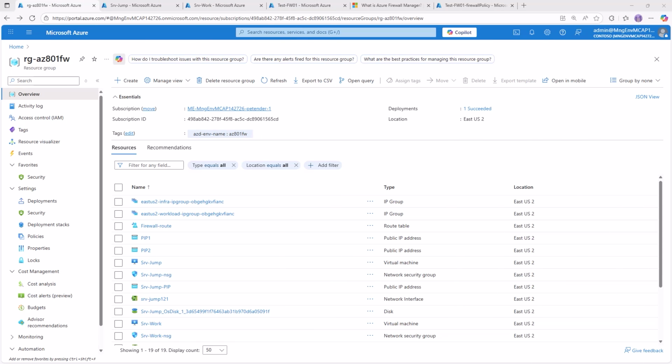So in this demo, it's all about network security groups and primarily focusing on Azure Firewall. To give you some idea about at least this part of my demo setup, because I'm not always using the same setup for all my demos in the course, I have an AZ-801 firewall resource group, as I called it, and within it I have all my resources.